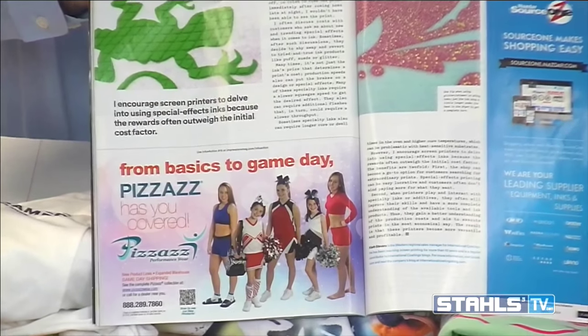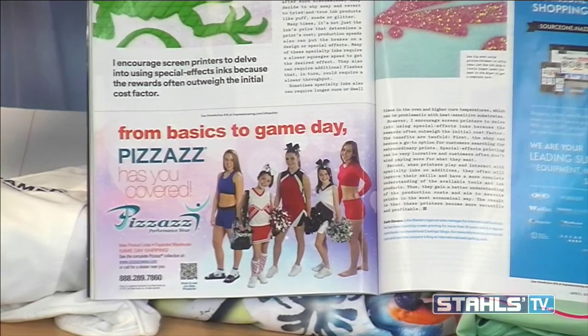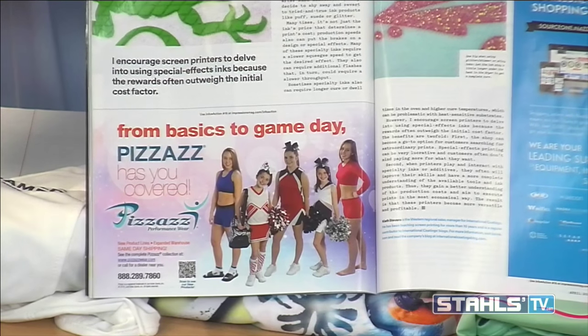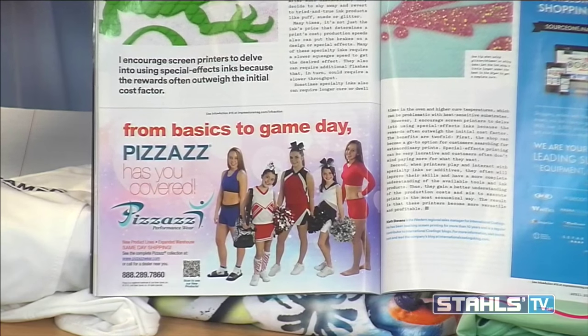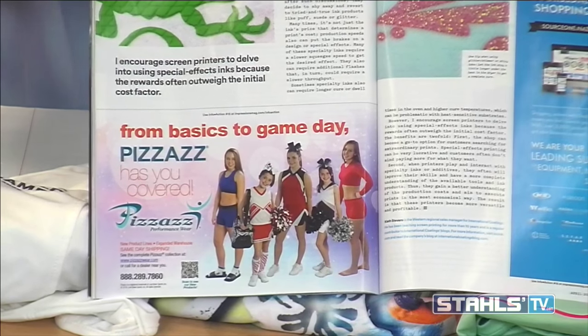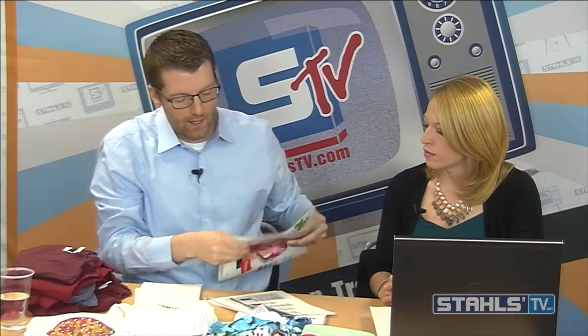But as we turn through the pages, we see Pizzazz Performance Wear featured there with an ad. But you can see they're offering a lot of different cheerleading shells, different colorways. They do not only your basic cheer shells, but you can see a lot of stretch fabrics there on the end caps. And this speaks nicely to the evolution of fabrics and where we want to go with today's episode, decorators accommodating different fabrics. One of the trends I know is decorating performance wear. We feature that plenty. Right. Stretch fabrics fall into that, even into the cheer market.